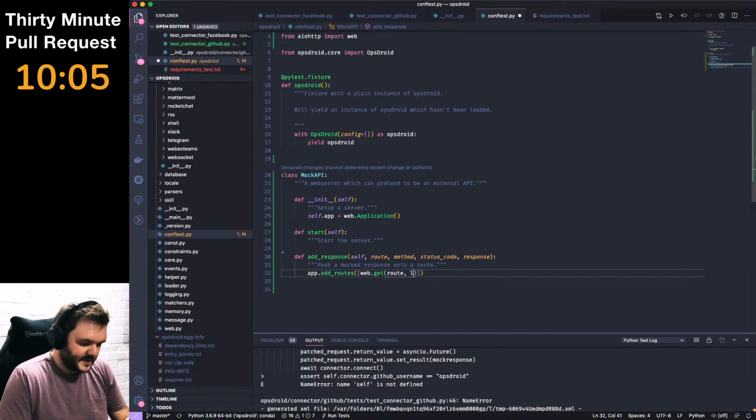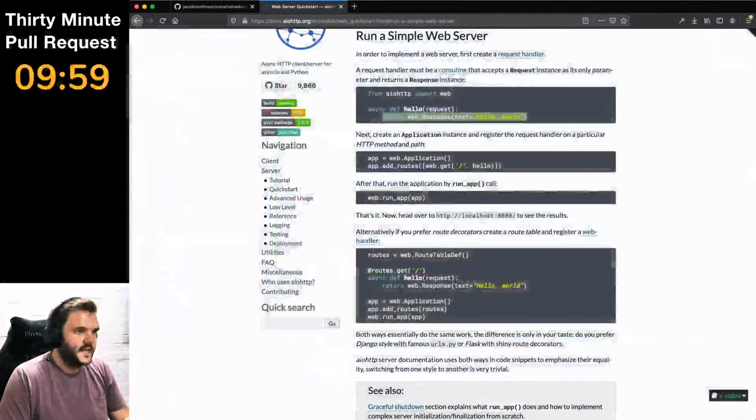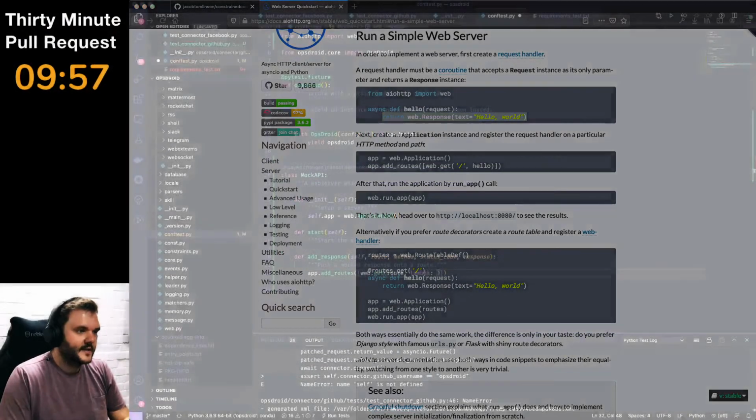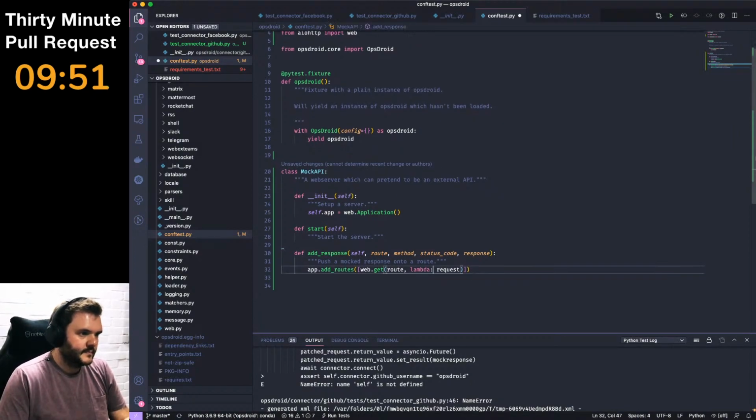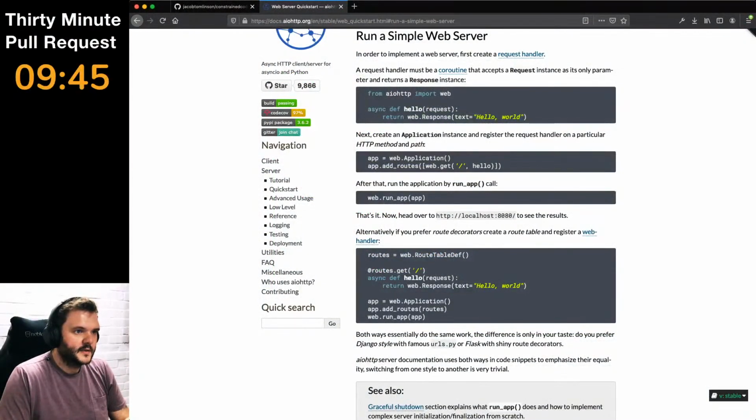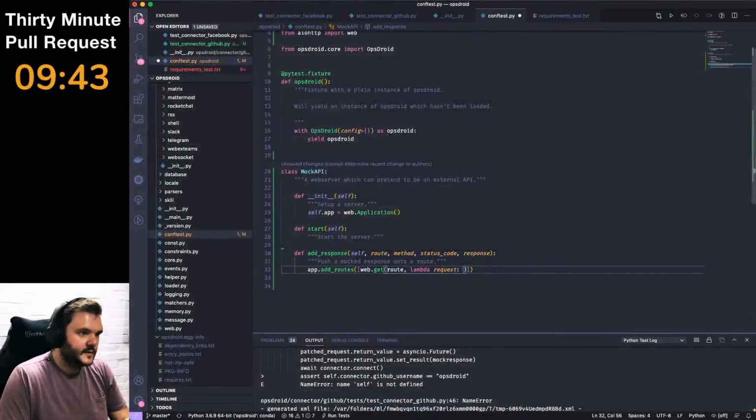But this, I'm going to make a lambda that's going to just take request, and it's going to return web.response with response.